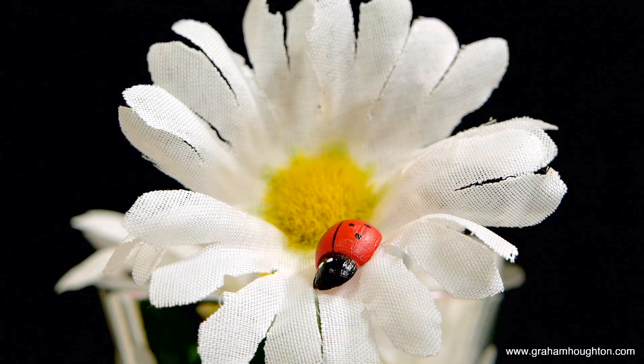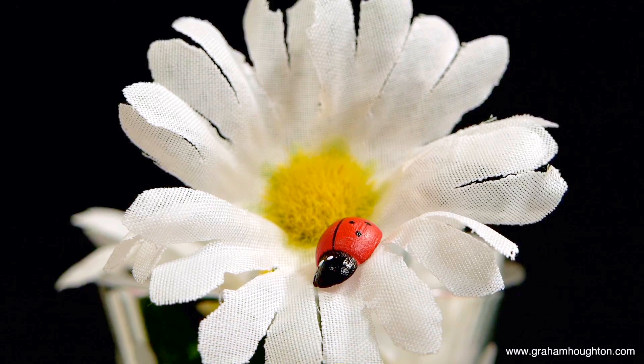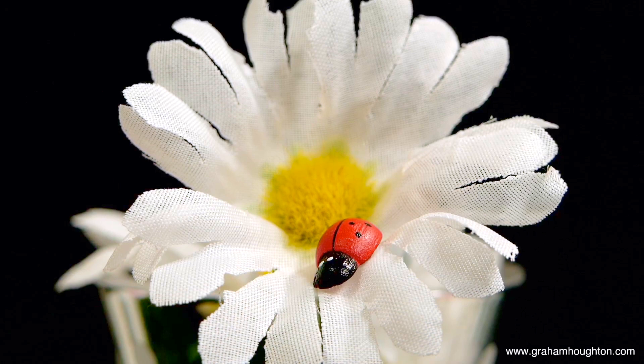If I switch to the view from the camera you can see the ladybird in the flower. As I move the camera up and down you can see the amount of movement — I'm just flexing this tripod plate by about three or four millimeters. It's quite a sturdy ball head, normally attached to a tripod, but I've got it on the table here. A sturdy tripod, a sturdy ball head, and all the fixings and fittings must be tight without any play in them.